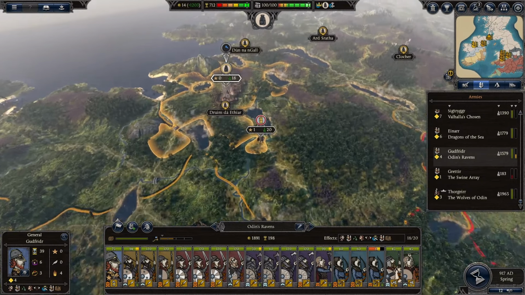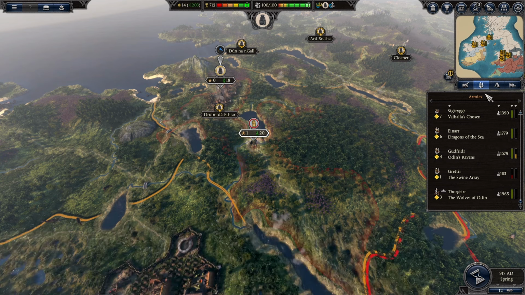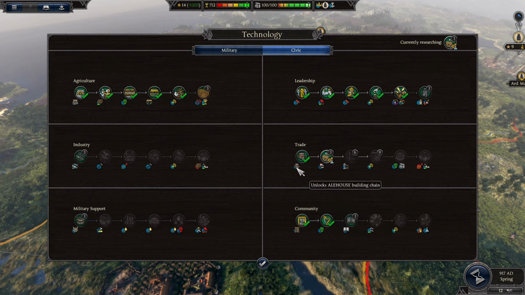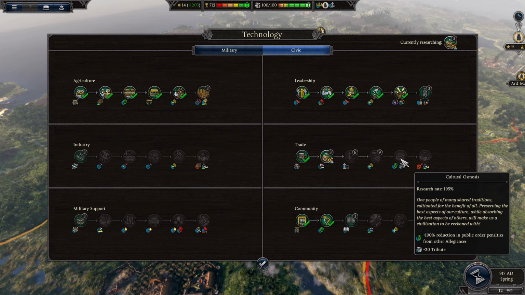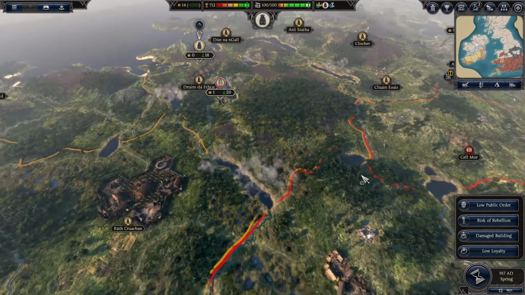That is the worst battle I've ever done. Oh well. Go on, come attack us. I'd rather take you on in defense. We've unlocked the Ailed House. Next up, trade income will increase, market cross, then commerce, and we could have had these from other allegiances. We don't really have allegiances. Yeah, we'll just leave that be.